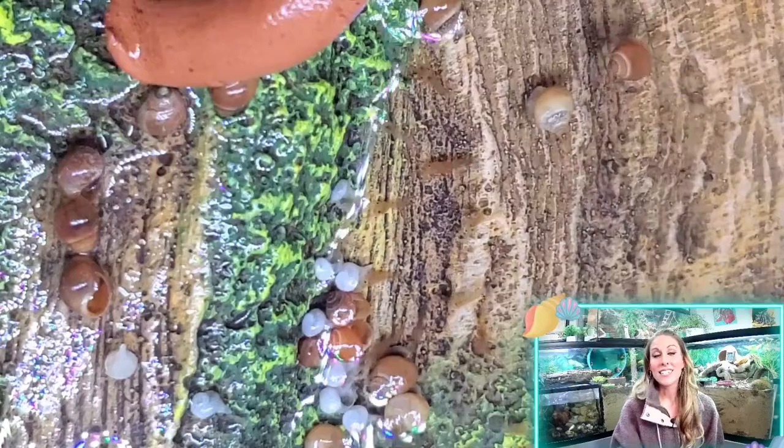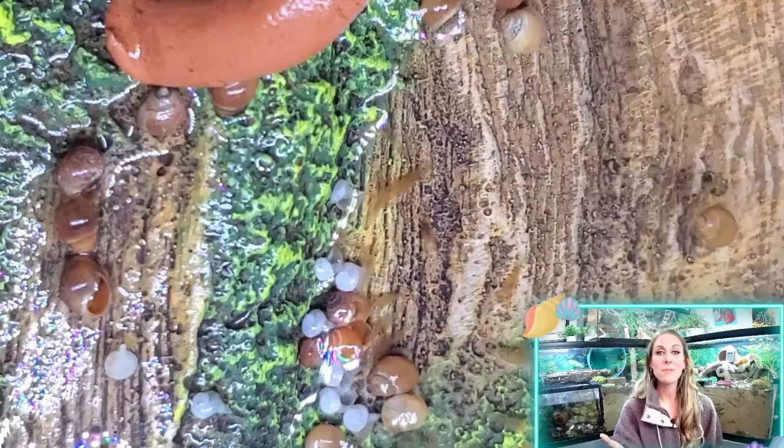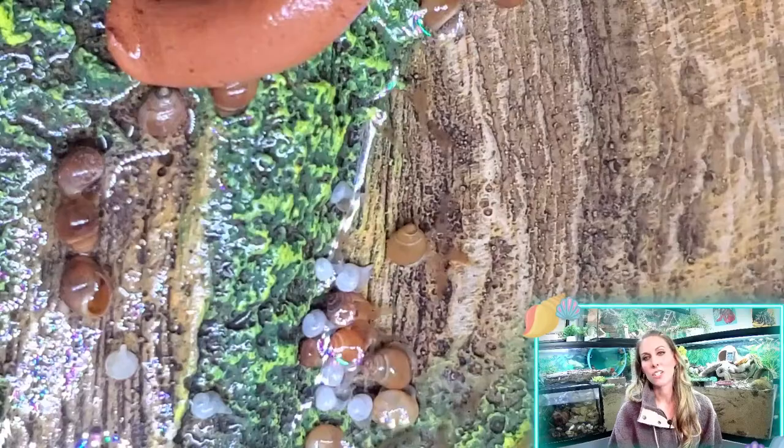Okay, this is the actual water's edge on the bridge. And you guys can see I have some shells there, and there's a whole lot more shells out of the picture. I mean, I am really zoomed in because these guys are so, so small. But this is some of them just looking at shells. These are glimpses, you guys, into megalopa looking at shells and trying to decide if that's one that they want to take on. You can see the water moving a lot because I had three air stones going in there, constantly moving the water. And so that's kind of why the shells move around a lot.